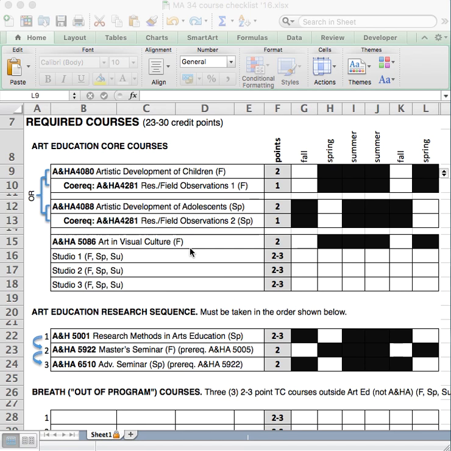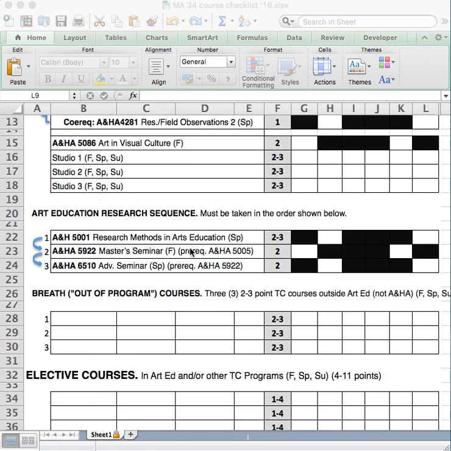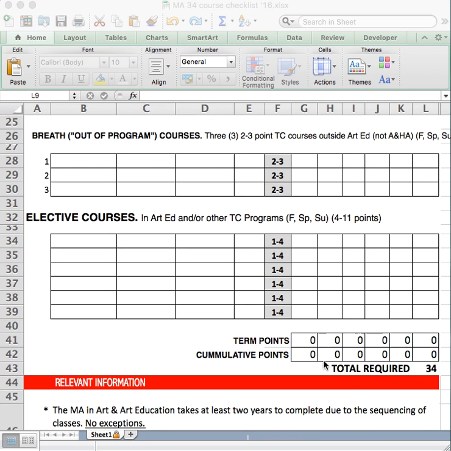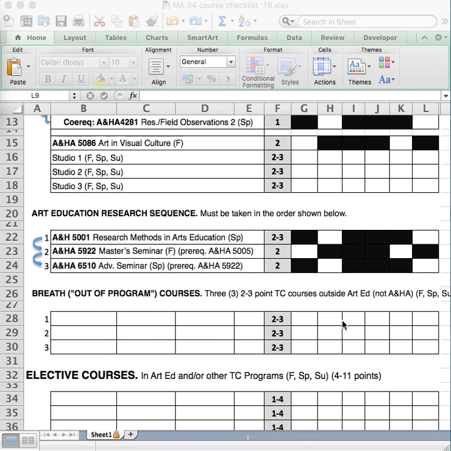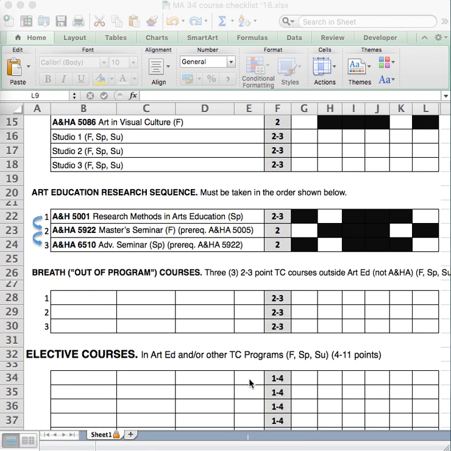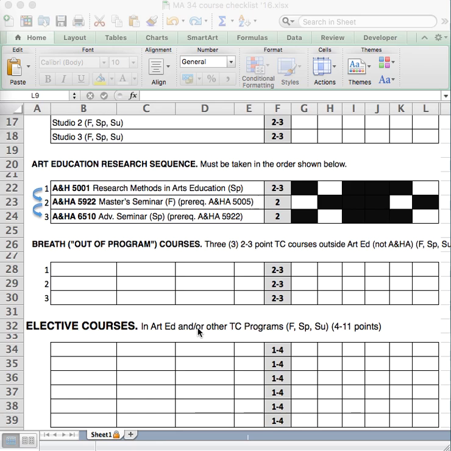To graduate, you must complete all your required courses, some elective courses, and accrue a total of 34 points. The more credit points you allocate to required courses when you have an option, the less points you will have for electives, and vice versa. The less points you allocate to required courses, the more you will have for electives. How you handle this allocation is your choice.